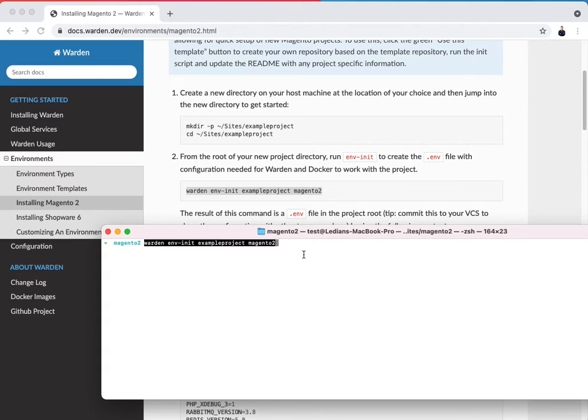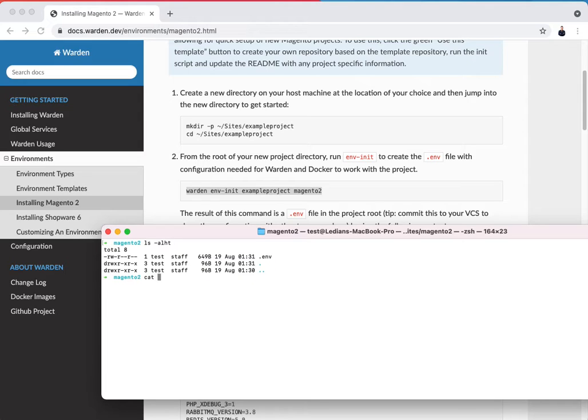I'm copying this, pasting it, and changing the project name to Magento 2, as my project folder is Magento 2. Now I'm doing an ls to see the .env file that has been created.